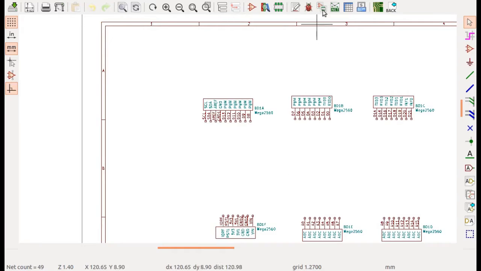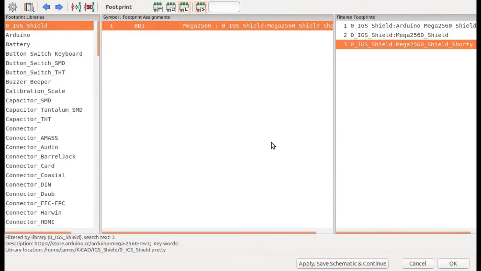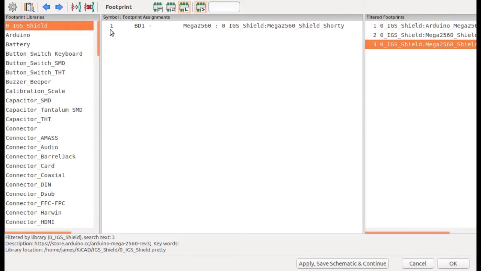The next thing we would want to do is assign printed circuit board footprints to schematic symbols. Now, we had already done this when we created this symbol, but had we not done it, we would have to assign the footprints here. So let's go and click on this and see what it looks like. It has to load all the libraries. And now in the center window here, you can see the first item is board number 1. That would be all 6 parts. So board number 1 is what we need a footprint for.